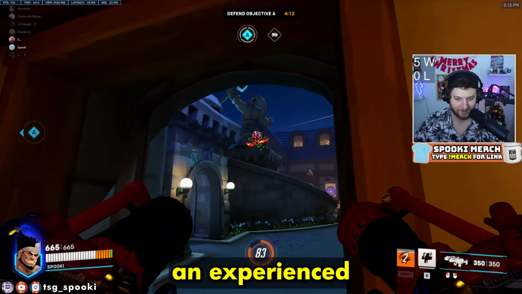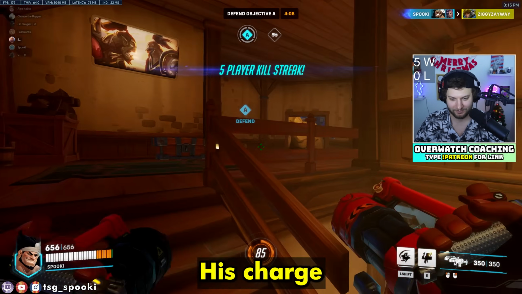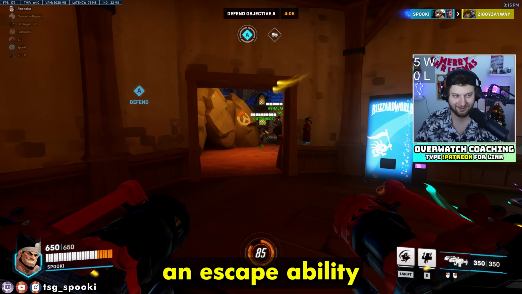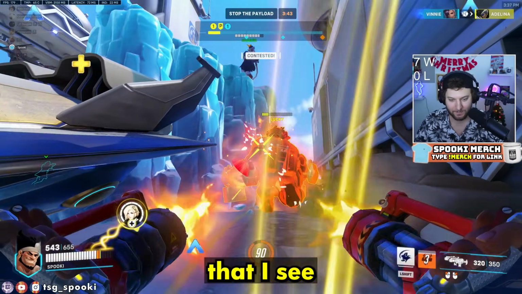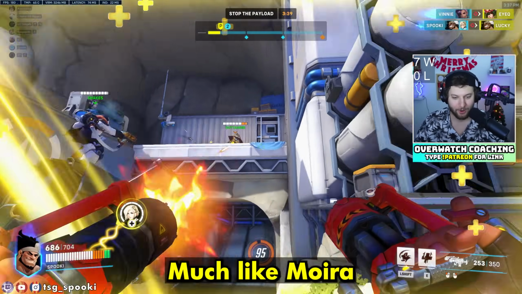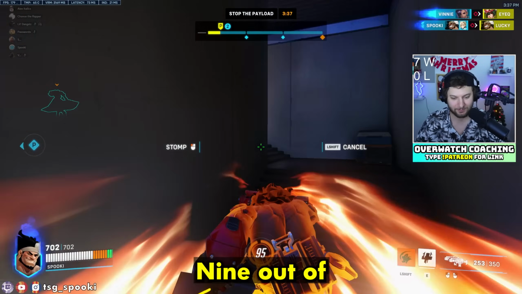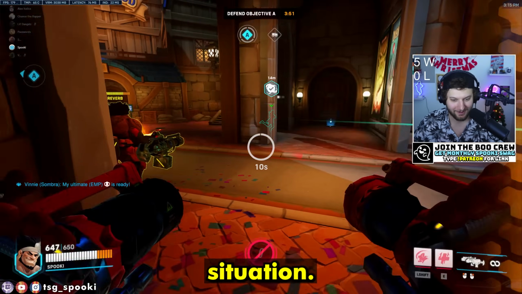Number 2, using his charge improperly. The easiest way to tell an experienced Mauga versus a new Mauga is how they use their charge. His charge should be used as either A, an escape ability, or B, a chase ability. The common mistake that I see Maugas make is to use charge to get into a fight. Much like Moira Fade, Briggs Shield Bash, or Reaper Fade, 9 out of 10 of the times you should be using his charge to get out of a sticky situation.